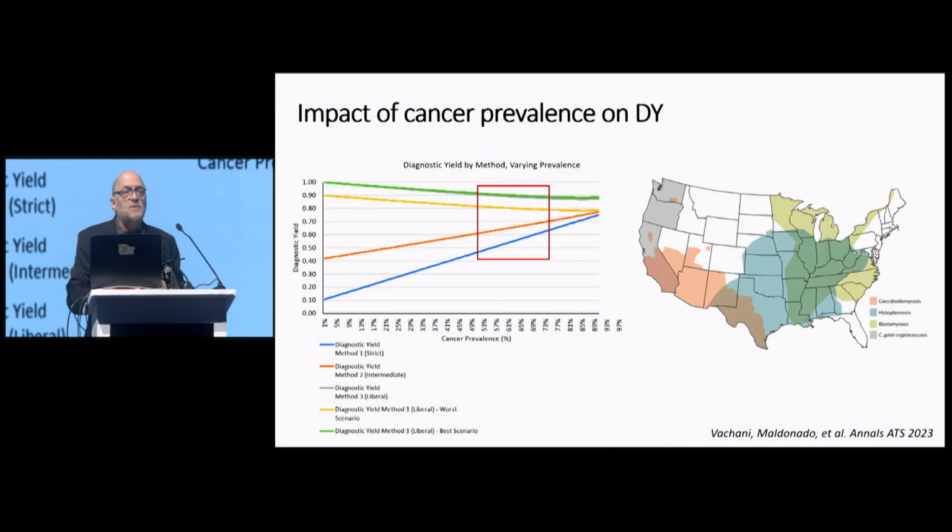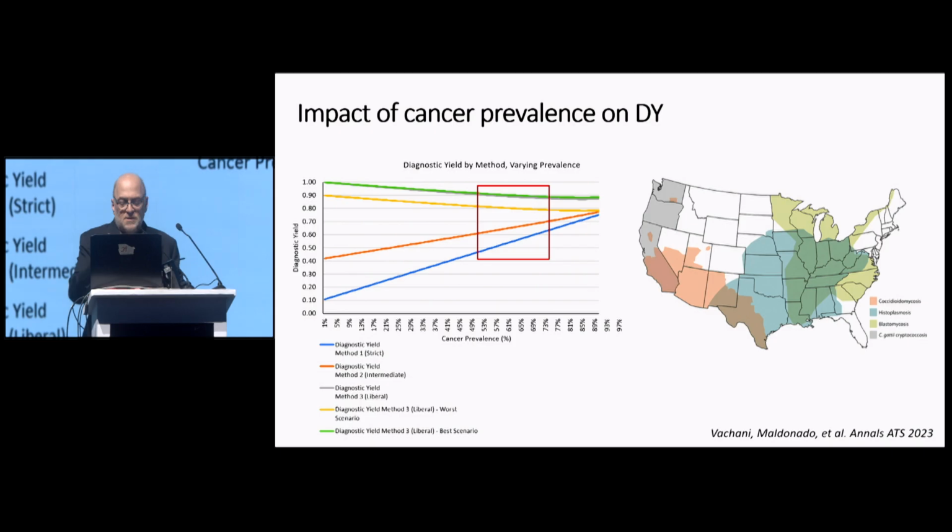Well, cancer prevalence also impacts this. In the United States, it's a huge problem because in the shaded areas, there's a significant amount of benign fungal disease causing nodules. So if I'm using a robotic platform to diagnose a lung nodule, say in New York, everybody knows where New York is, versus where, for instance, me and Kyle live, which is in the gray area, where benign disease is much higher, it's hard to compare those two populations.